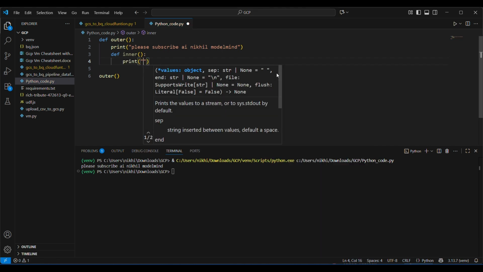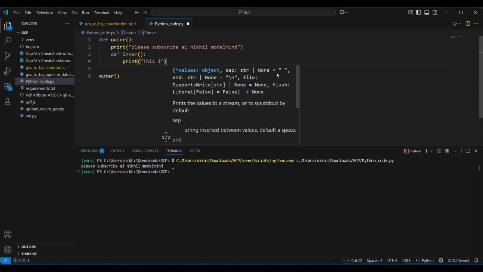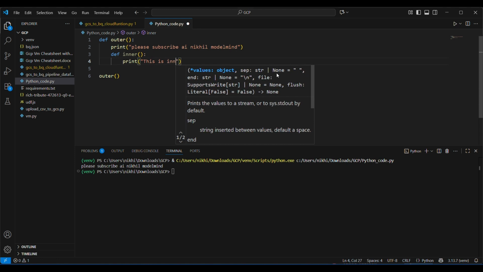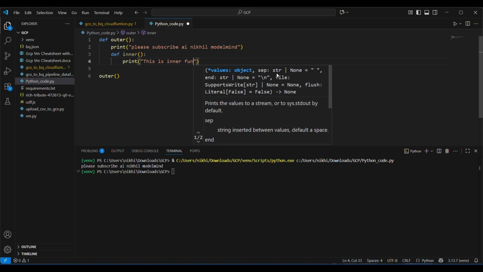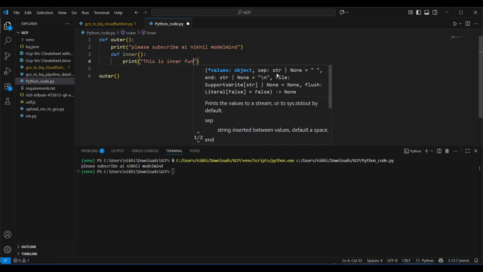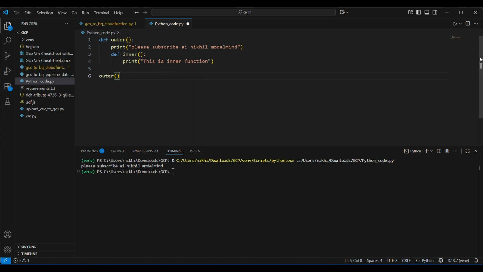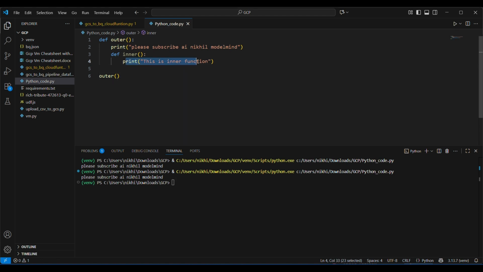I am just checking it for your understanding, like this is an inner function, and when I run this, as inner is not called, it is not printing this, this is an inner function.